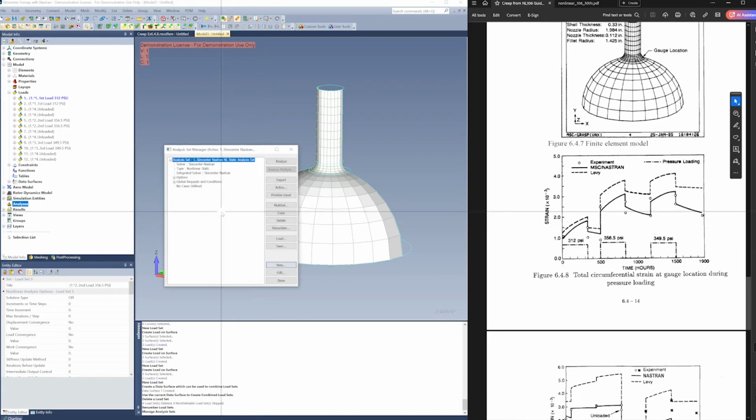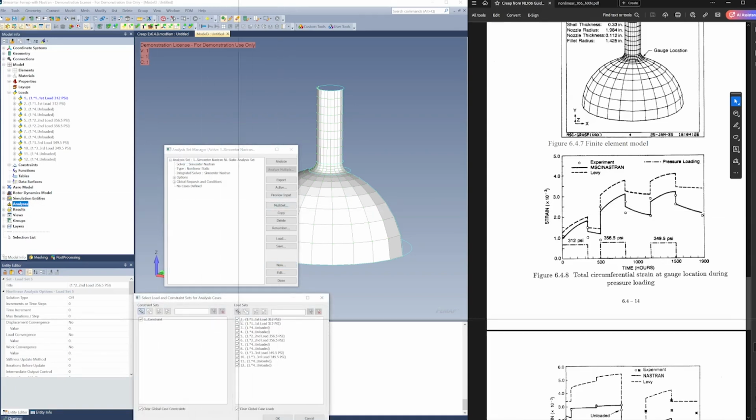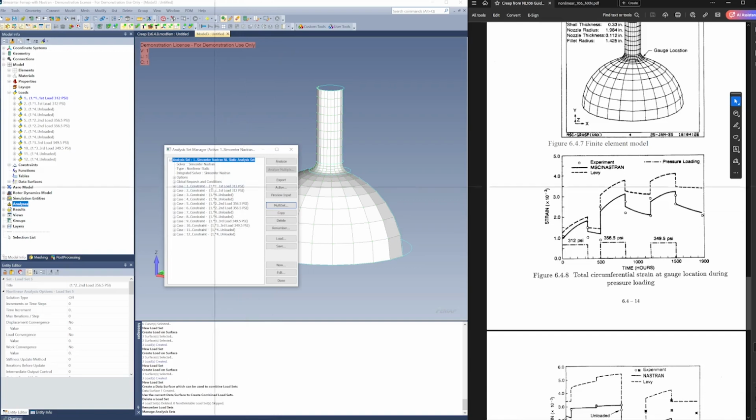We're going to go in and customize some of the options later, but right now I'm going to go to multi-set, and it's going to create all the different subcases I need. So all my loads are selected. The only constraint I have is selected. I'm going to click OK. And now I've basically got a combination of those and every subcase that's going to be needed.